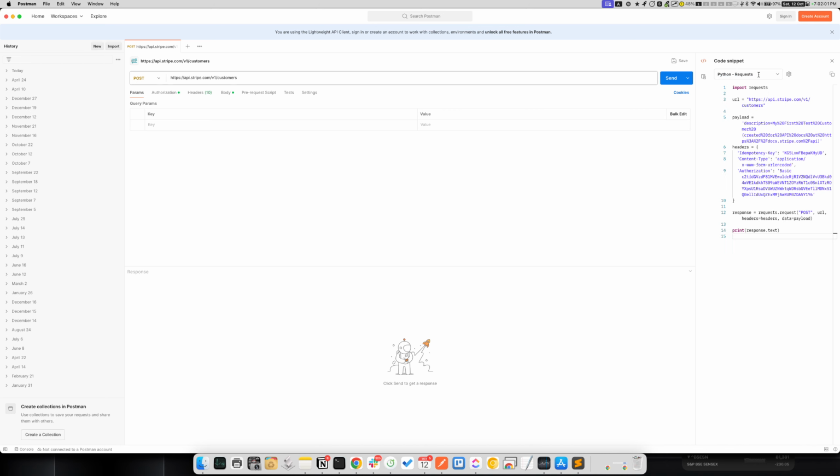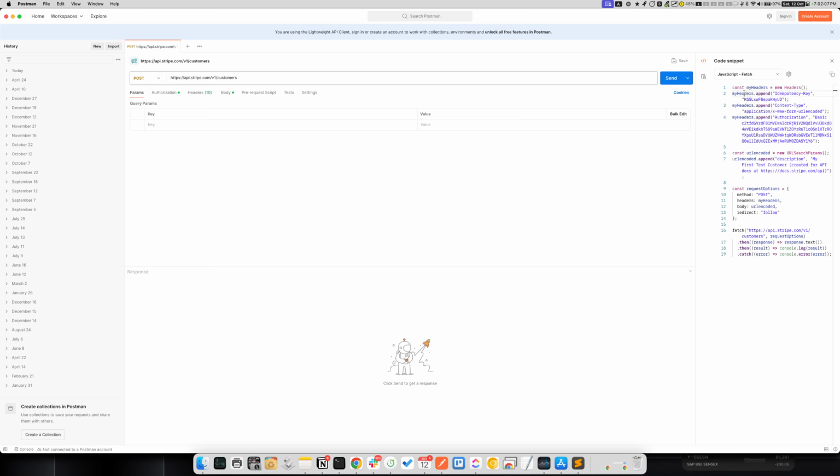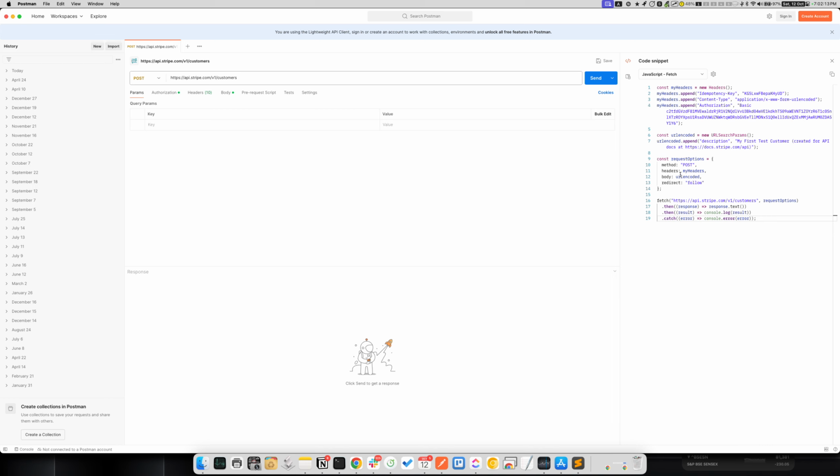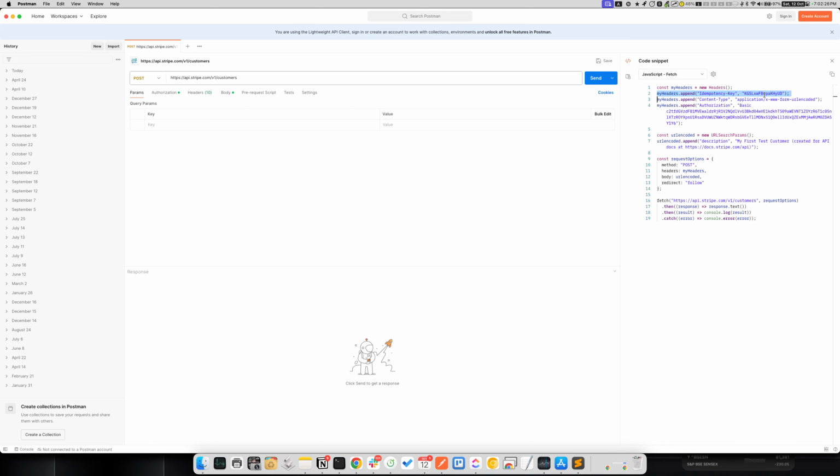If I need the code in, let's say, JavaScript fetch format, I can just select that and the code is automatically updated. One of the things you can see over here is that because this Stripe request contained an idempotency key in its sample, the same is also inserted over here.